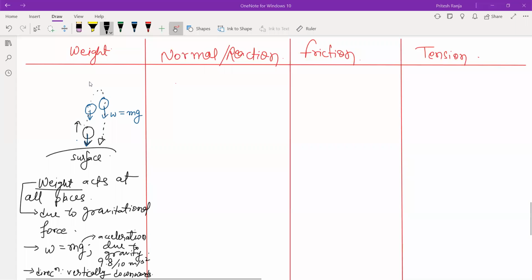So before we move to the normal, everyone is required to write down this weight. m is the mass. m क्या है? मास है ऑब्जेक्ट का. So mass into acceleration due to gravity क्या होता है? Weight. And in what direction weight acts? Vertically downwards. चलो जल्दी से नोट डाउन करो. Just in a minute. नोट डाउन करने का मतलब है once more you have to go through it and then उसको उतारो.